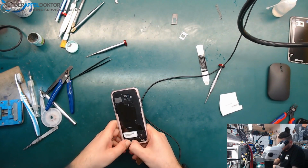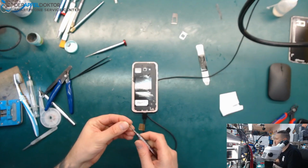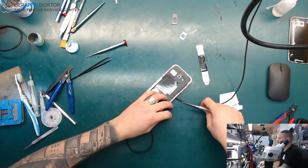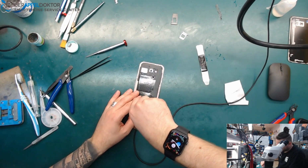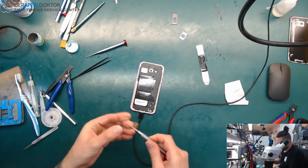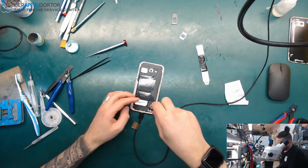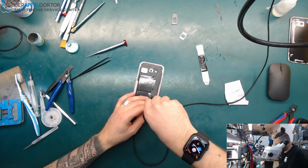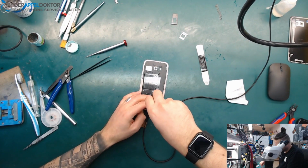Okay, so we need to wait until this phone charged up. While that, I just get the screws in. Perhaps we can see some percentage, but it takes some time until you see some percentage. On the Samsung devices it charges only about 400 milliamps, and after you see some percentage it goes up to about 1 amp. So I get in the screws.